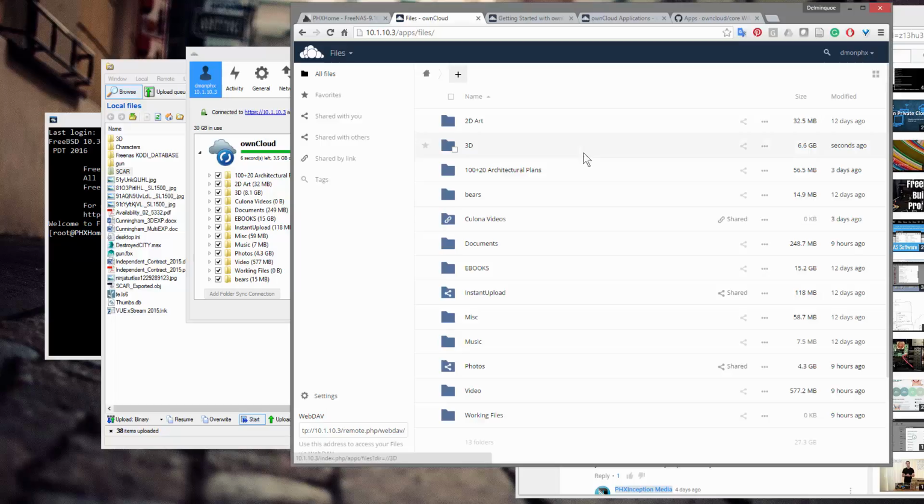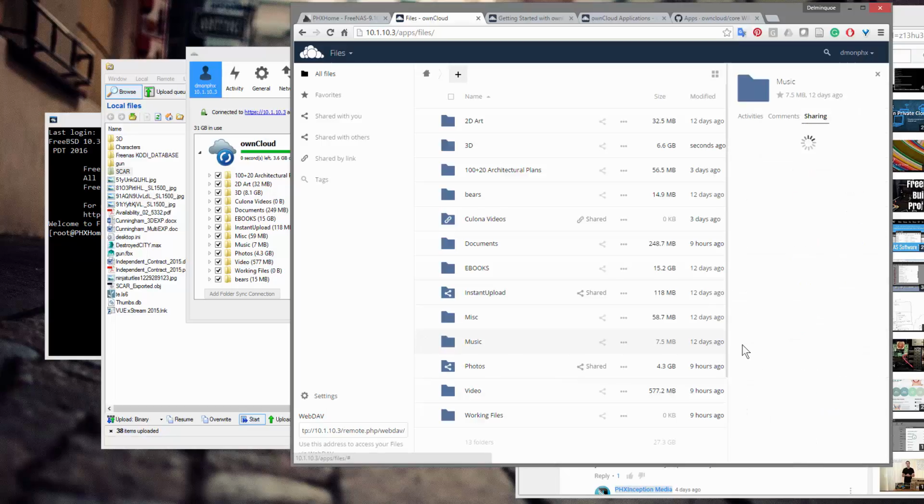The other thing that I like about using OwnCloud is that it's easy to set up users. It's also easy to set up shares. So you can see that I'm sharing a few folders with people that are actually a part of my OwnCloud. And it's really easy just to take a folder, select it, select their name, and say, hey, share it with them, like this music folder.